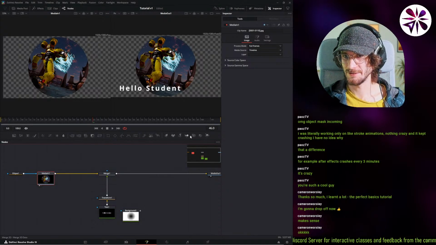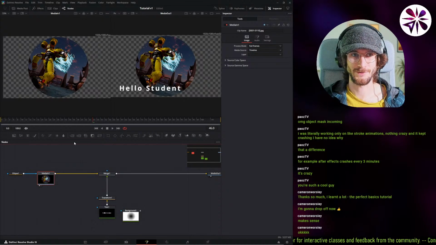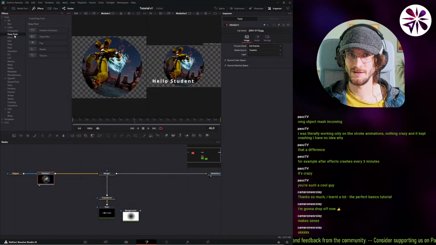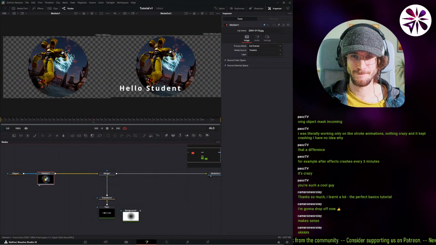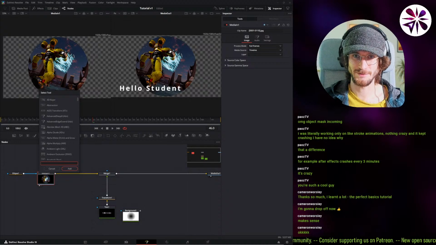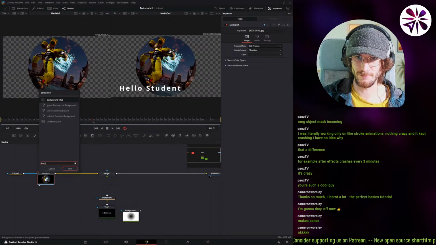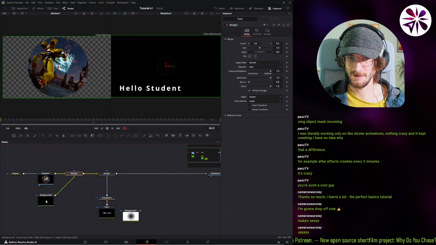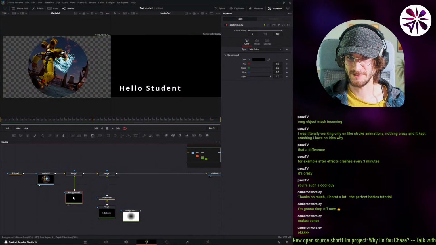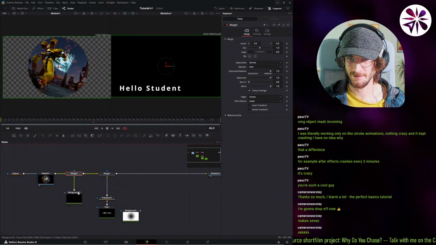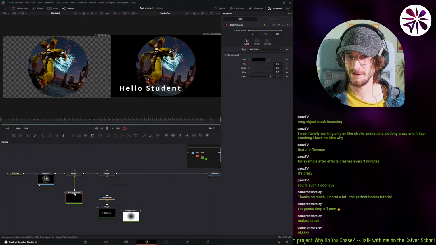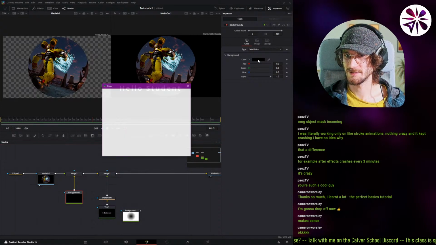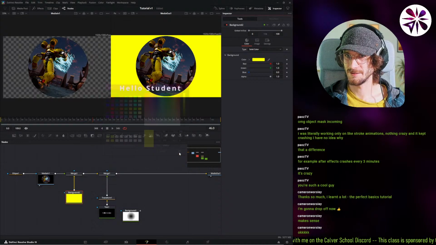Instead of using this toolbar to have access to a limited amount of effects, you can either open the effects panel here and look for the effects you need, or what I always do, I just press Control Space and it gives you this little pop-up, and then you can type in whatever you want. So background, enter, and it added this background. But the problem is it's a foreground element. So I want it as a background, so I'm going to press Control T, and now we have black where it was transparent before. And let me just make this yellow, I guess.